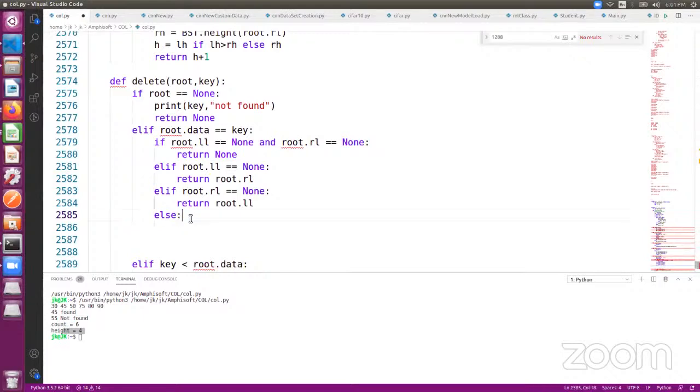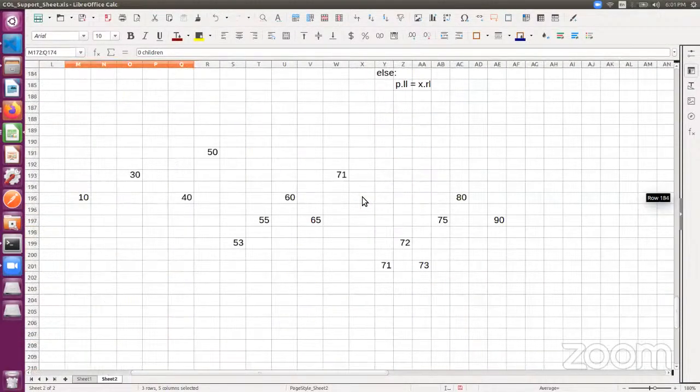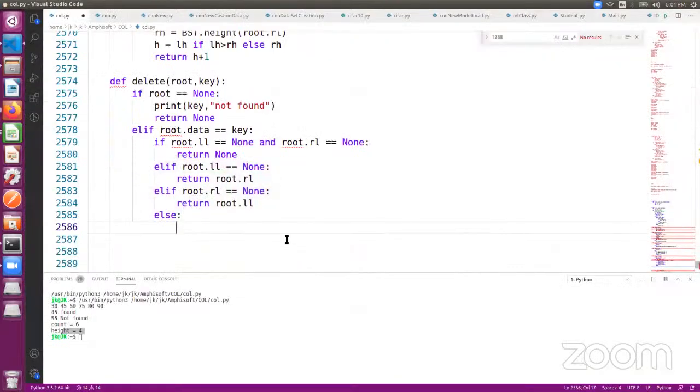Now we're going to write the logic for two children deletion. For two children deletion, the first step is to find out the substitute, which is the correct node that has to be substituted. We're just replacing the data part, not taking the entire node and replacing it. We just want the correct node to replace the node to be deleted. For that I simply write a function: d is equal to find replace. You can give any name.